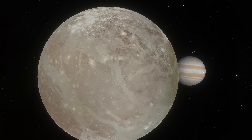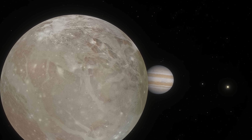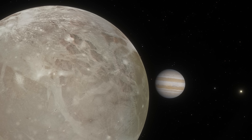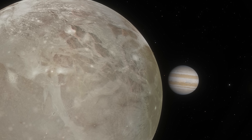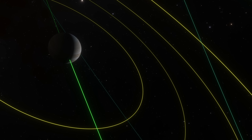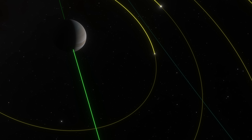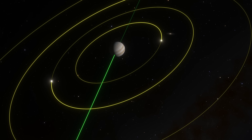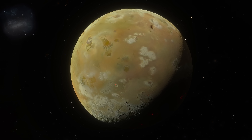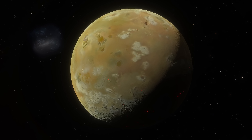Even though scientists expected to find quite a lot of water vapor — mostly because three of these moons are believed to contain very large oceans — water vapor was not detected in any of these observations. This doesn't mean they don't contain water inside; it just means the assumption that water would be visible didn't hold. Additionally, because of the 11-degree tilt of Jupiter's magnetosphere, the overall brightness of the aurora changes as the moons orbit Jupiter — sometimes appearing brighter, sometimes much dimmer. Interestingly, Io's sodium aurora, which produces that yellow-orange glow, becomes extremely faint after entering Jupiter's shadow, then takes a couple of hours to return to its original brightness.